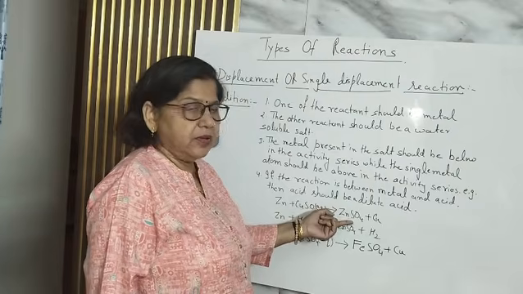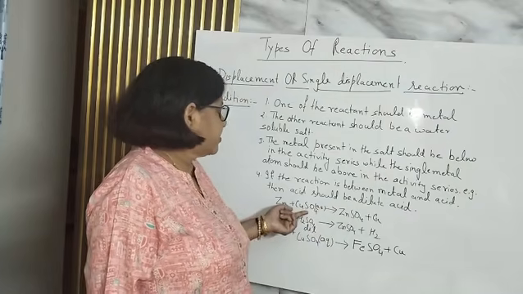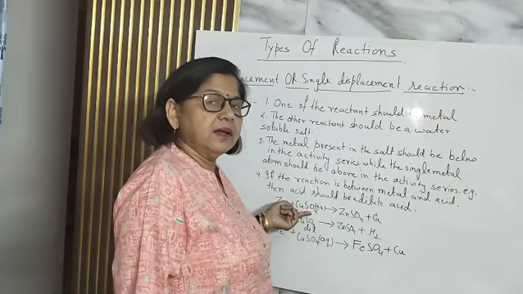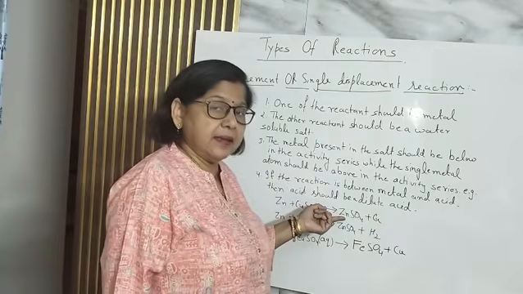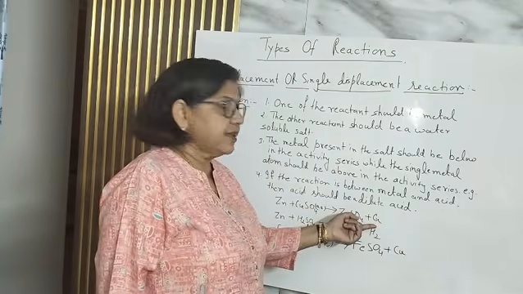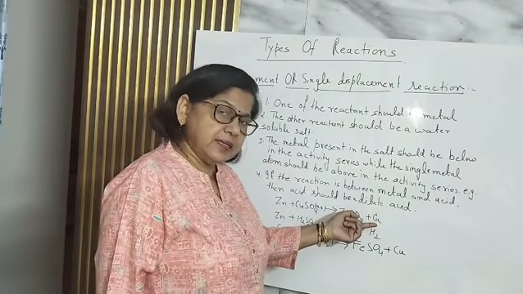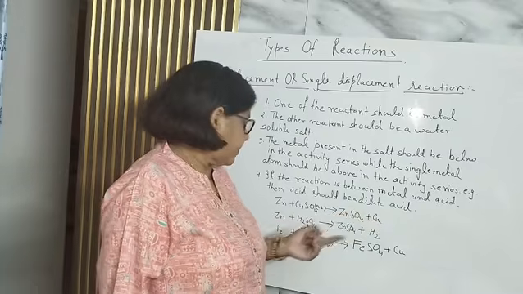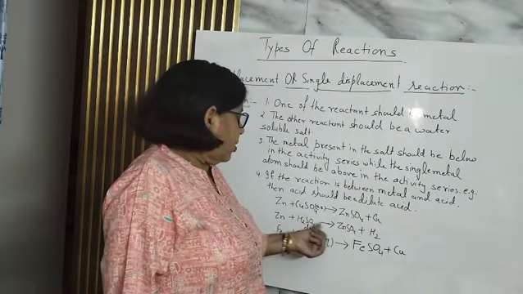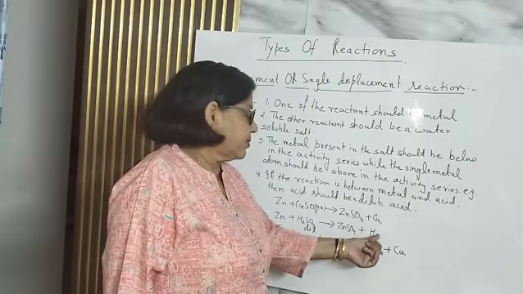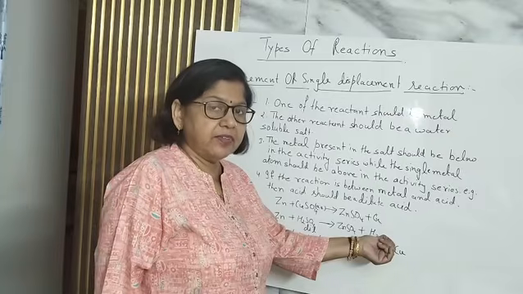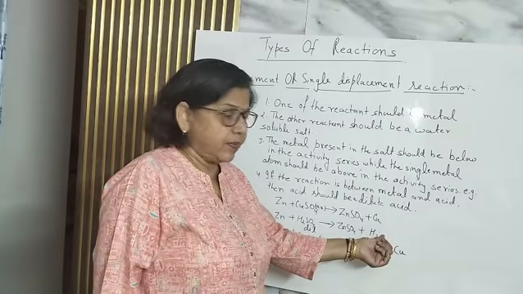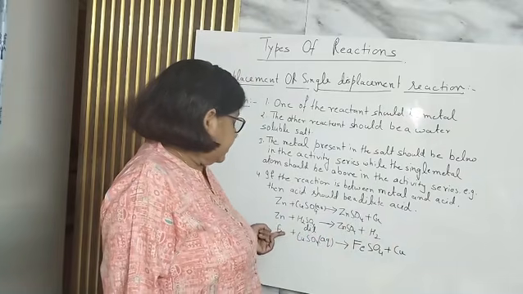Colorless solution. So what happens when this reaction takes place? The color of the salt solution changes from blue to colorless, and at the bottom of the test tube a reddish brown solid is seen, that is copper. The second reaction is altogether a colorless reaction, but with brisk effort this hydrogen gas is released, right, which burns with a pop sound.